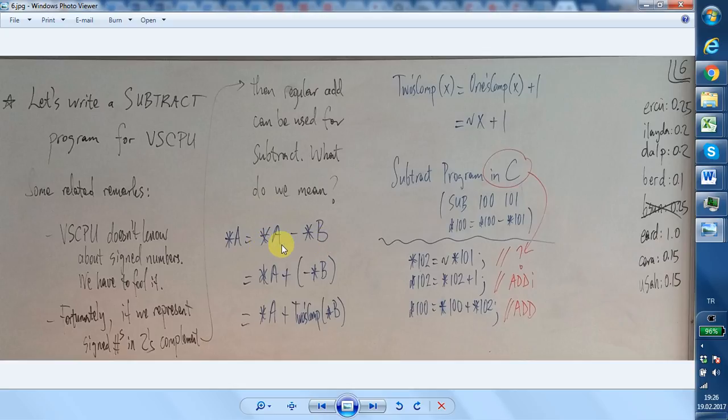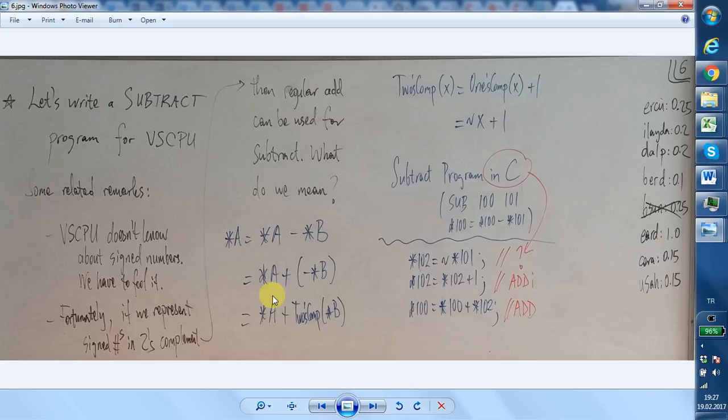Every instruction has two arguments in very simple CPU, and both arguments are addresses, locations in the memory. But the second one could be immediately a number if it's the little I variant of the instruction. Normally an add instruction, for example, is star A equals star A plus star B.